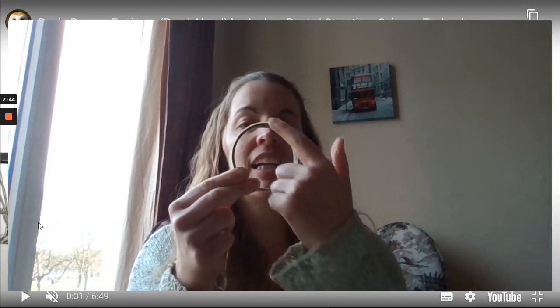So it could be a bubble blower because it's round like a bubble blower and it has a hole. It could be a bangle because it looks very much like a bangle. It could be a magnifying glass because a magnifying glass is round as well. Okay, and how many can you come up with for one item? See how many you can get, and then go and get another item. So I'm going to get another one and show you.